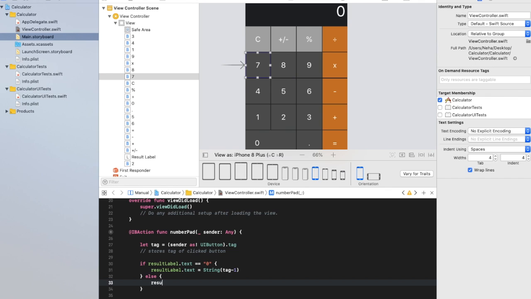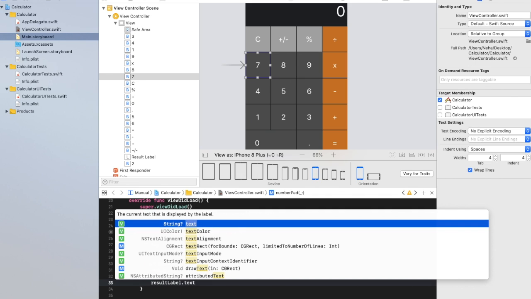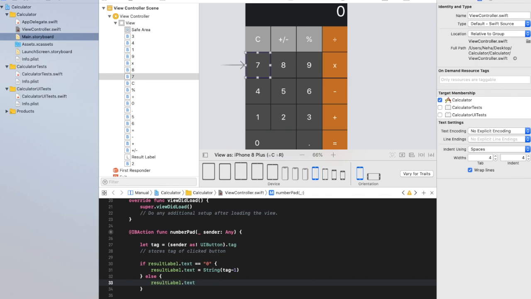Now what the plus equals does, let me just write it out. Result label.text, which is the text of the label, instead of saying equals string tag -1, which is just the tag -1 turned into a string.